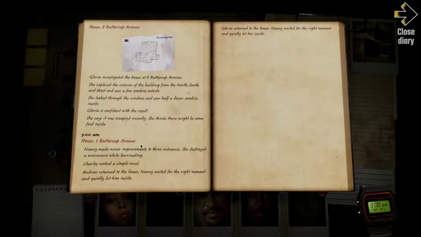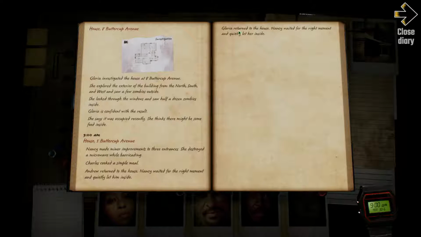Okay, nothing happened at the 6 Buttercup Avenue because he's not there yet. But at our original location, 5 Buttercup Avenue, Nancy made minor improvements. She destroyed a microwave while barricading. Okay. Charles cooked a simple meal. Excellent. And we returned to the house. Nancy waited for the right moment and quietly let him inside. Gloria returned to the house.